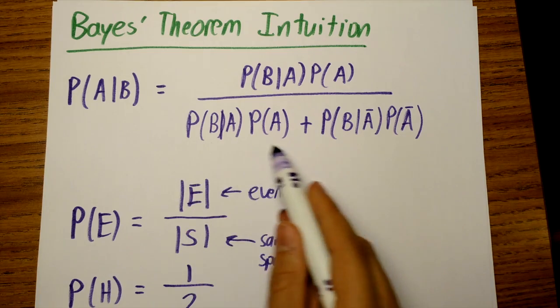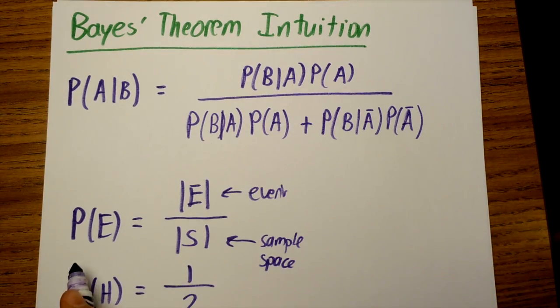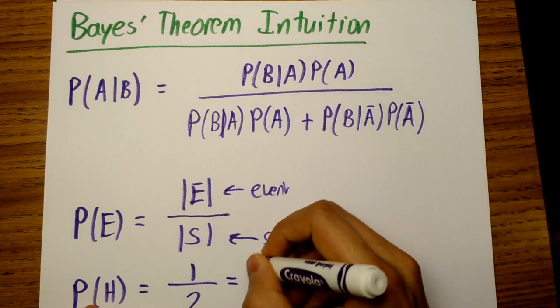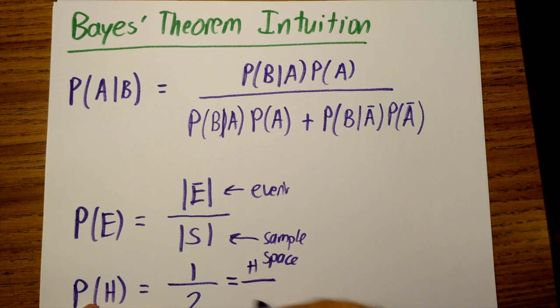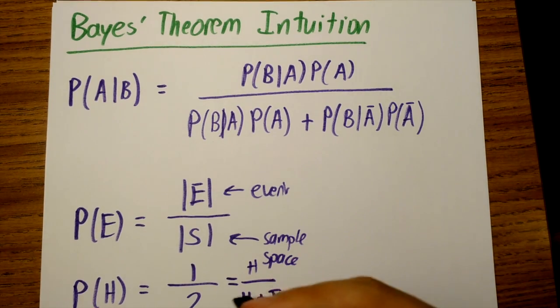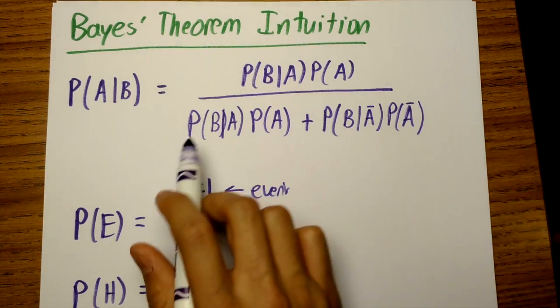When we look at the denominator, we see it again. That makes sense because, remember with our ideas from discrete probability, we have this outcome of heads, and heads is also on the bottom because heads is part of the total sample space.